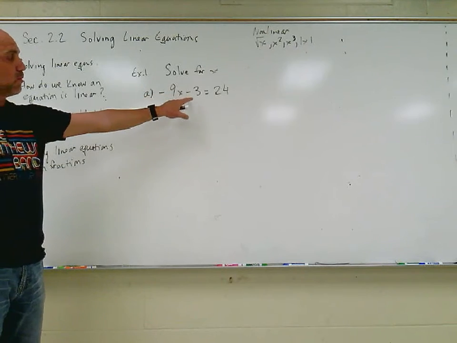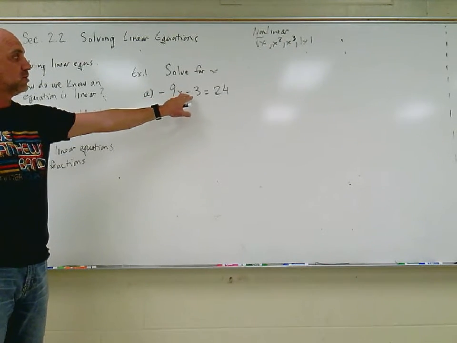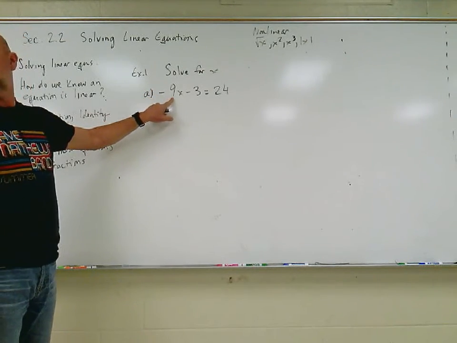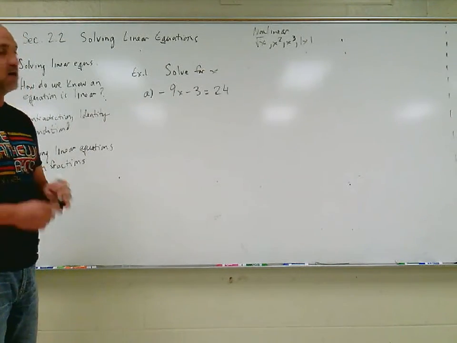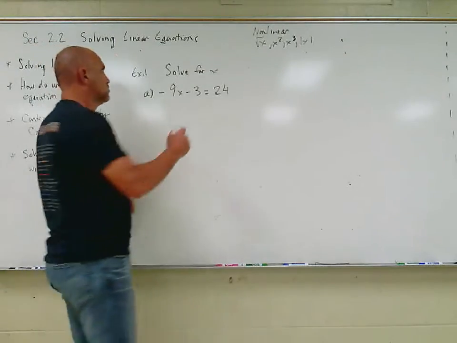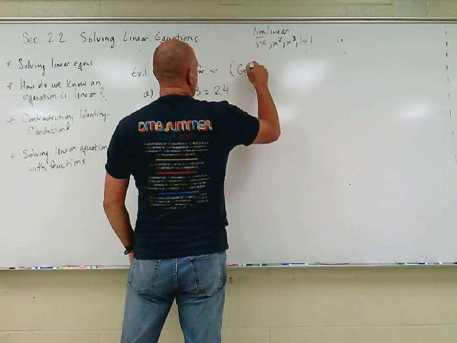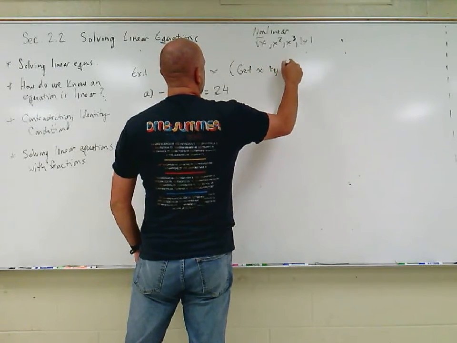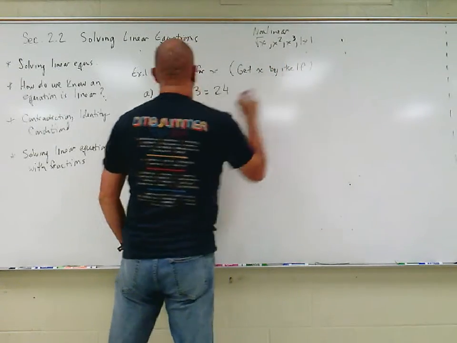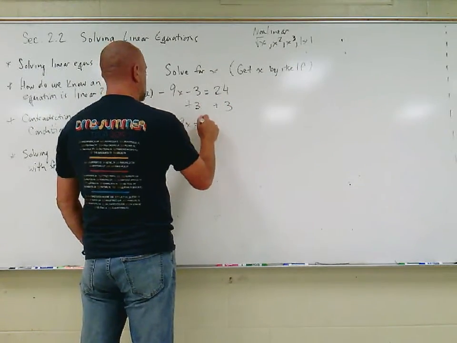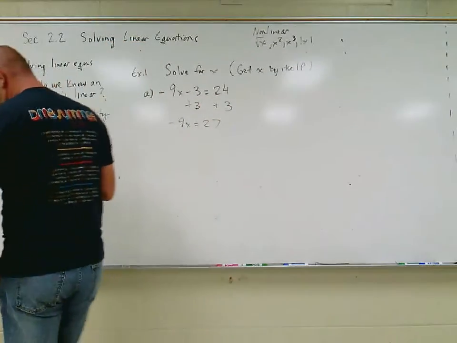Right, so basically, what we're always gonna do is the inverse. The inverse of subtracting is adding. Then we're gonna do the inverse of multiplying, which is dividing, and so on. And so, yeah, so solve for x. My hint is always gonna be get x by itself, right? How do we do that? So you're right, the first step is add 3. We have negative 9x is 27. And then finish that one from there.